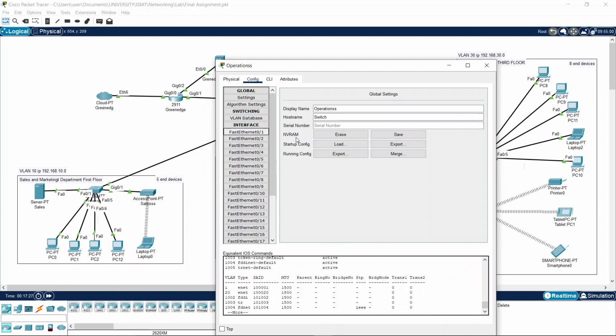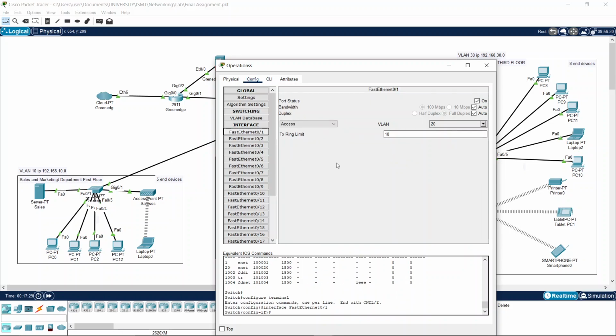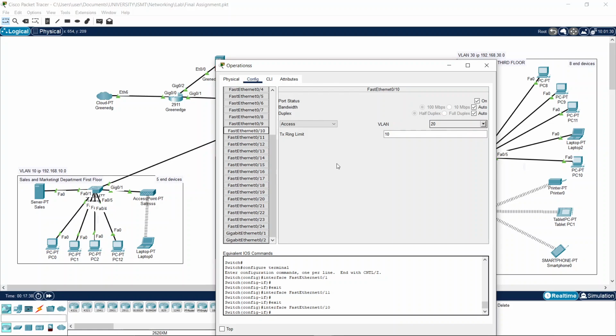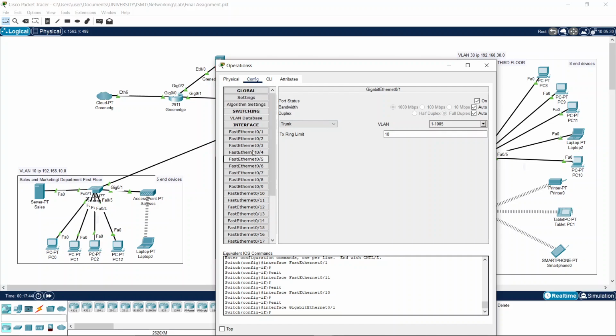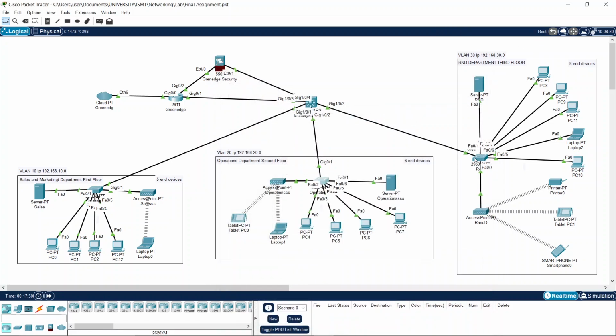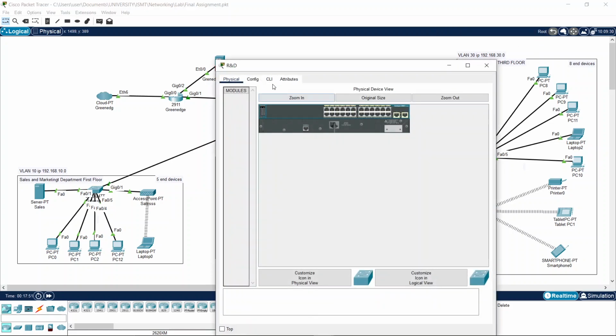As we can see, it is access mode, and the other ports are kept for future extensions. GigabitEthernet 0/1 is used for trunking with the multilayer switch. As you can see in the VLAN database, the operations VLAN is here.